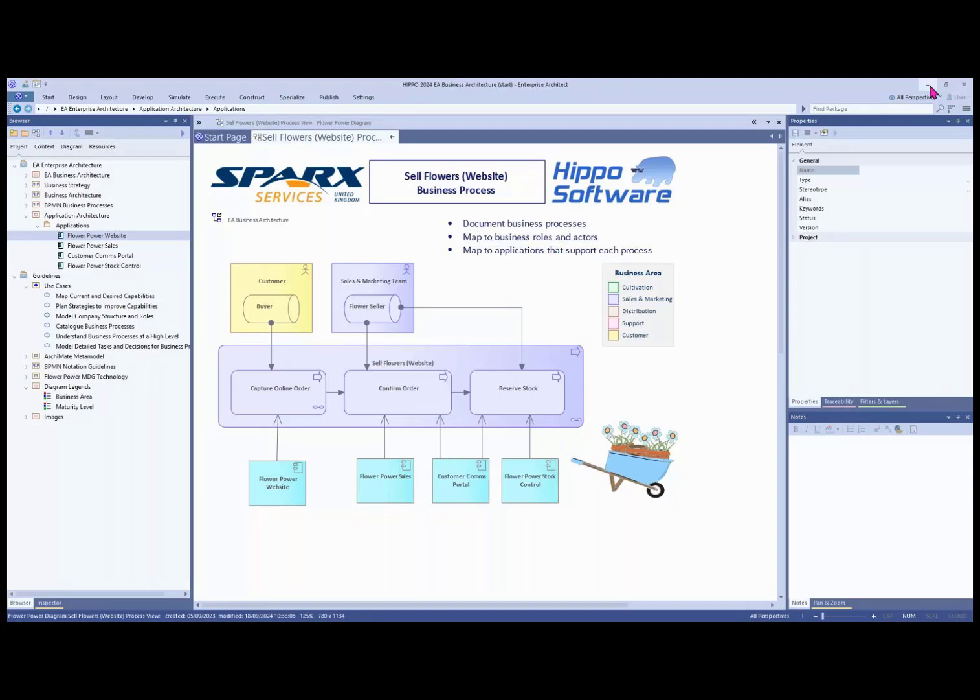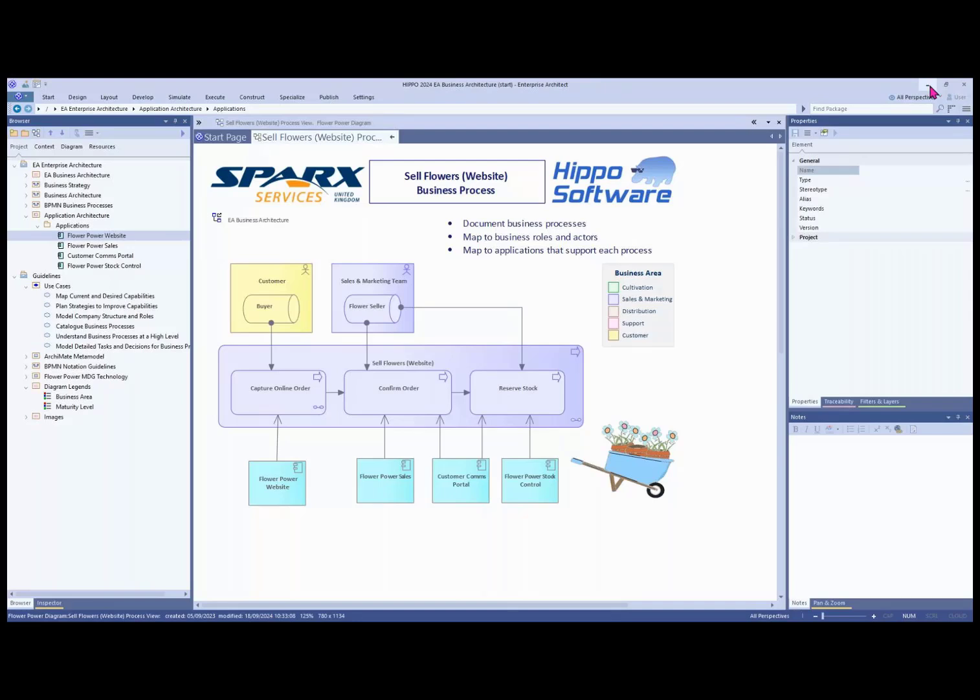We give access to our landing page for the architecture model, and now we can use our navigation cells to navigate into the capability map. We can double click on a capability to navigate down and look at our strategy for this capability and all the processes and applications that help us to implement this capability.